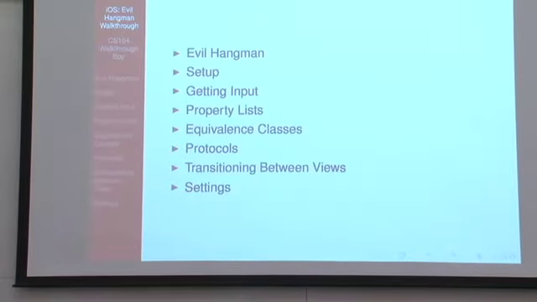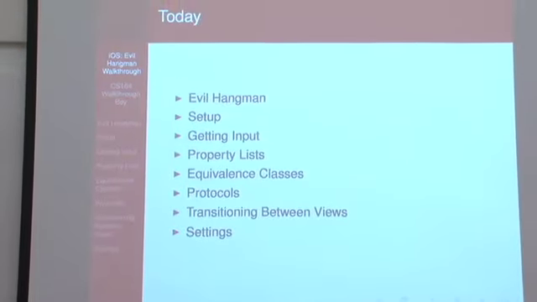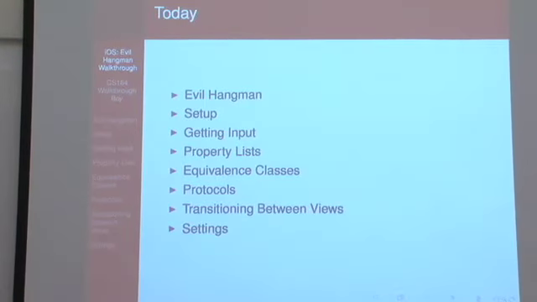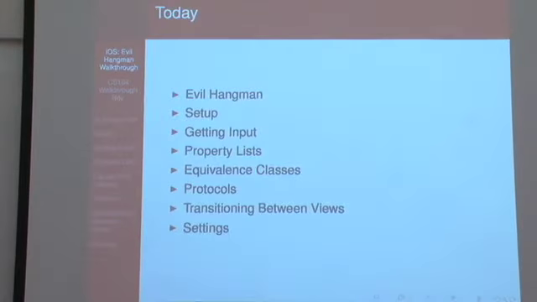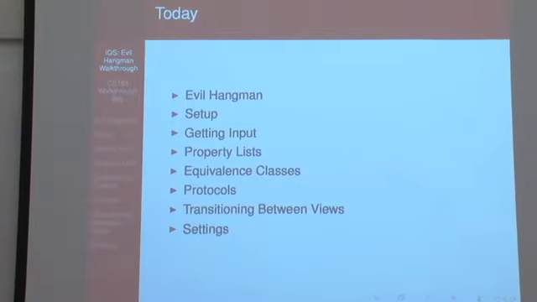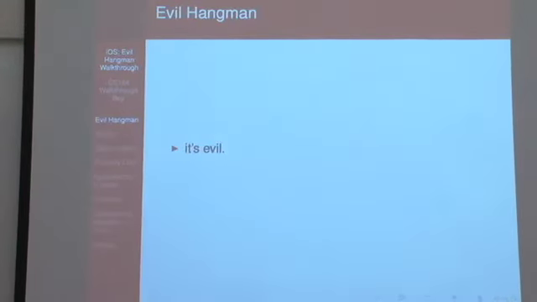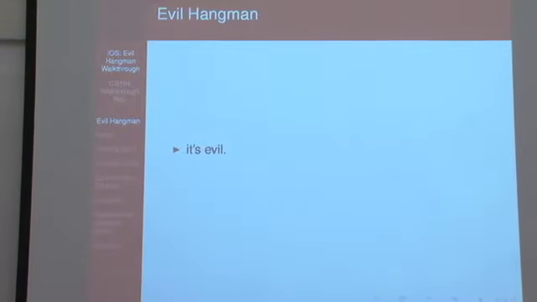So here's just a list of things we'll be going over today. This is structured in a good order to proceed in the project. So, getting started and then basically the various components of the project that you need to complete in order to get a working game. The order we'll be discussing today is a good order to complete your own project in. As the spec mentions, Evil Hangman is very evil.